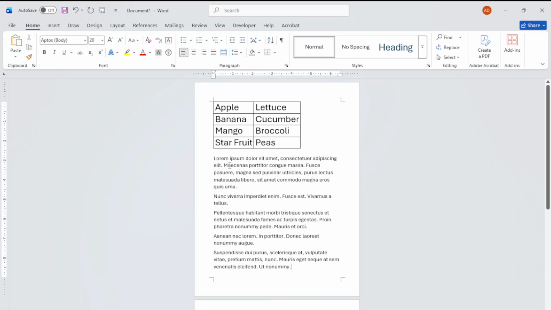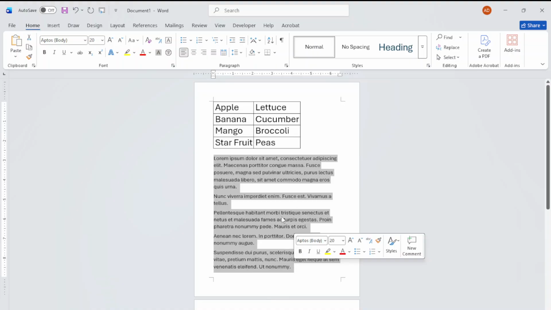Once you've got your text ready, go ahead and highlight the section of text you want to convert. Simply click and drag your mouse over the text to select it. If you're working with a large document, you might find it helpful to use the keyboard shortcut by holding down the Shift key and using the arrow keys to extend your selection. This can be a bit faster and more precise.